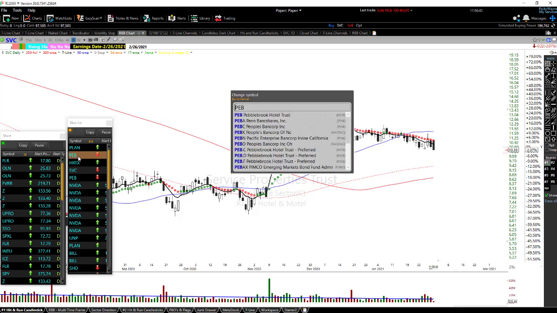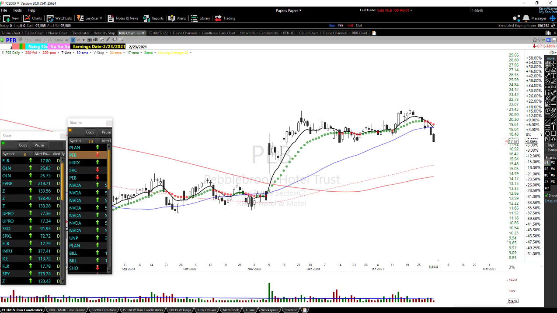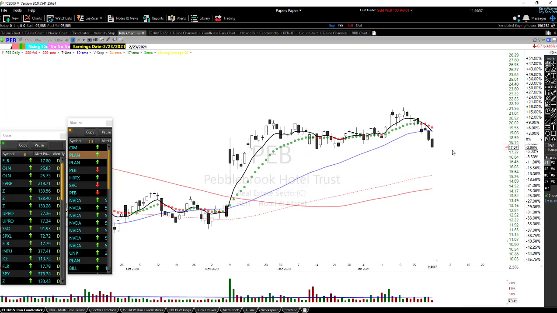Let's look at PEB here. See how this has moved down, and we're in that blue ice failure idea or that area right now, and it looks like we may move down in toward the 200. Now on this chart, I don't want to chase anything like this. If I was to go short, honestly, what I would want to do is put a buy box in here like that, and then I would want it to have a relief rally, and then I would look for that short.